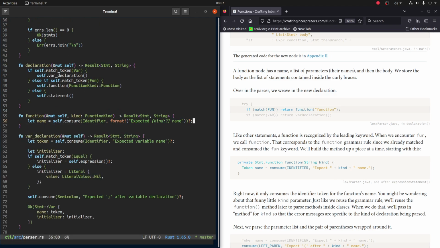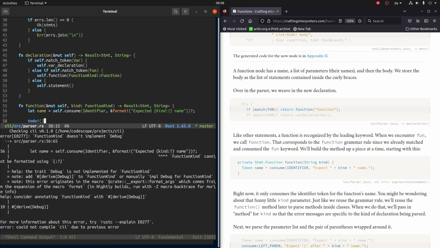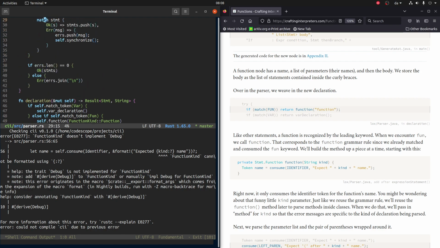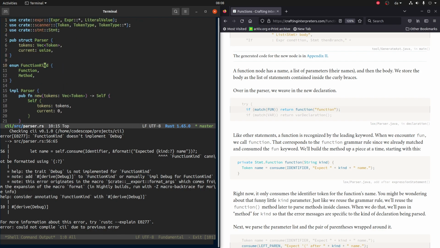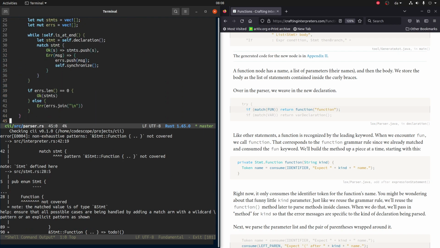I think we need to do this because it expects a string reference, not a string. Let's check it. Yeah, function kind cannot be formatted using the debug formatter because we need to derive Debug.